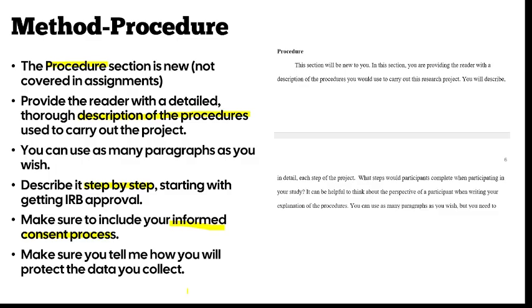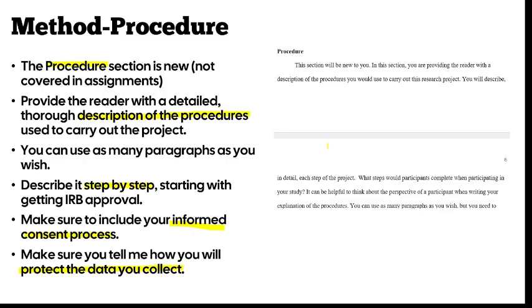Sometimes researchers reimburse. They give like a gift card for participation. That would be something you would need to mention there. But the bottom line is, you're going to tell me how you're going to collect that data in a very detailed manner. I also want you to include how you might protect the data that you collect. Are you going to give them an ID number instead of their name?